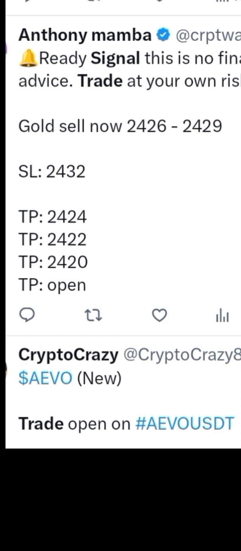If market did not reverse from there and keeps going down, you can target another TP at 2422. So the same thing applies to the third TP. If market did not reverse and keeps going down, you can take your profit again at 2420. And then the last one is after market has probably taken out that profit, you can decide to take a profit at any other place you feel like you want to sell and go. That is the meaning of the open. But in most cases, take partial profits. Even if you don't take all, you can actually take part of the profits in those different TPs that the person mapped out.